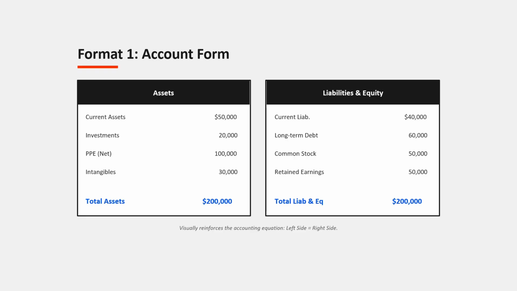Okay, so the account form, this is the classic horizontal presentation. It visually reinforces the accounting equation because you can see assets on the left-hand side, and liabilities and equity on the right-hand side. This is great for teaching fundamentals. That's why you may remember this from your accounting textbook. But it is not very commonly used for financial statements because of space constraints. This version of presenting is not lesser than the other formats, but usually under GAAP we prefer the second one. This is an exam tip: if you're ever asked to verify if a balance sheet is correct, you can quickly create and verify everything.